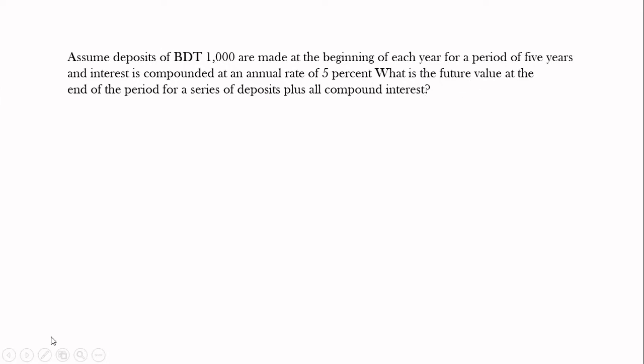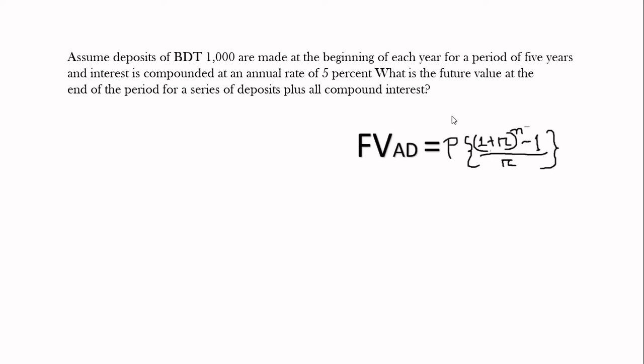Now, which annuity, annuity due or ordinary annuity? You see here BDT 1000 are made at the beginning. So beginning, who comes to bat at the beginning? Annuity due, not ordinary annuity. Okay, so this is an annuity due math, because the payment is made at the beginning. At the beginning means annuity due. So the annuity due formula is very similar. You see, there is no difference from the previous formula.